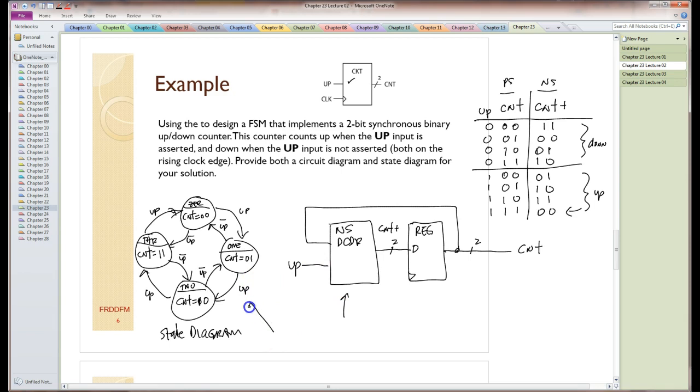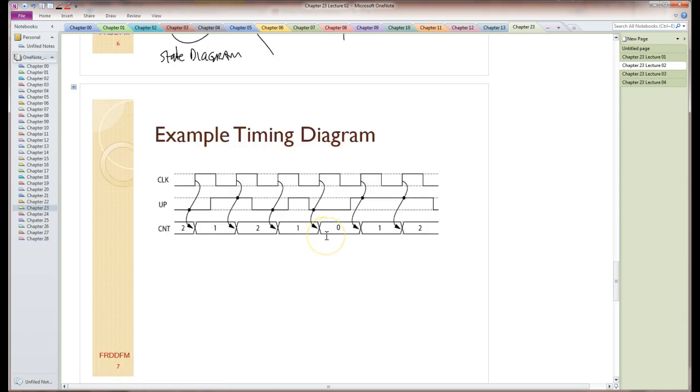So notice once again, I haven't really said this, but there's no clock signal in the state diagram. There's no clock signal in the PS NS table. You never see clocks written in the state diagram or in the PS/NS table. It's understood that the transitions are synchronized with the clock edge. Call this done. Here's an associated timing diagram. You can see that when up is turned off on that clock edge, it does in fact count down. Here up is turned on, it counts up, and you can see that operation happen throughout. Once again, all the operations are synchronized with the clock edge.